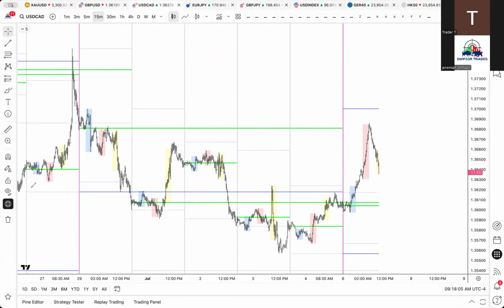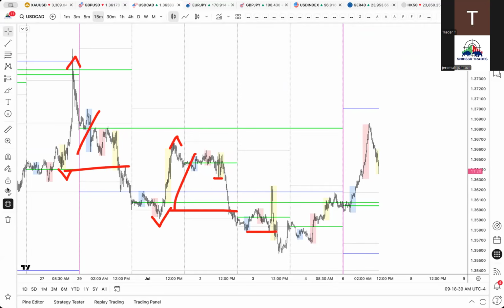So for last week on this pair, how many pump and dump setups were there? Now, just off of the eye, I'm just gonna give you guys the answer. Here's one on Monday. Here's another one for Wednesday. And then there's a low hanging fruit pump and dump model the following day on Thursday. Now that's three different pump and dumps in a row, and all you had to do is pick one.